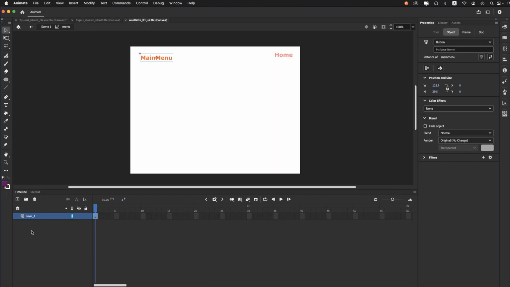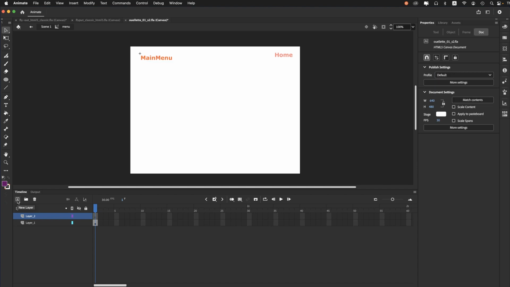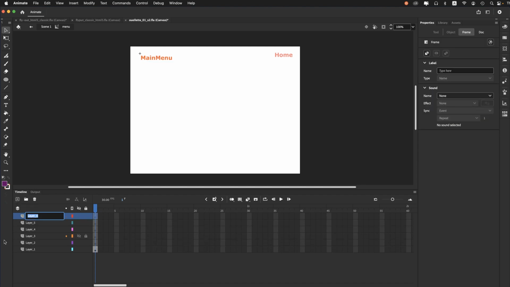Whew, okay, so let's go back to our movie in progress here. I'm going to create those 6 layers right away, and I'll name the top one Actions. Now we already have one with our main menu button, so I'm just going to name this one Menu. I guess I could call it Main Menu. Okay, and then, oh, I see I did a typo here.